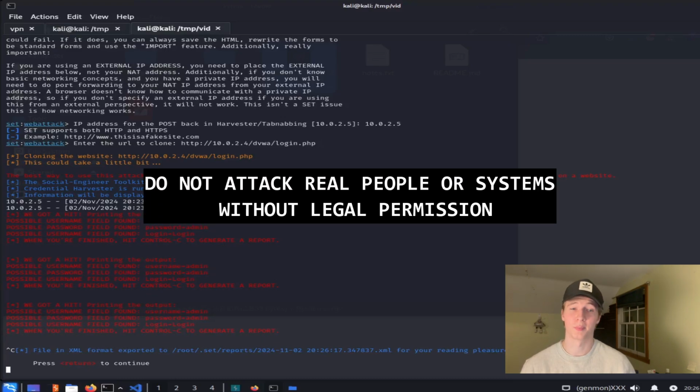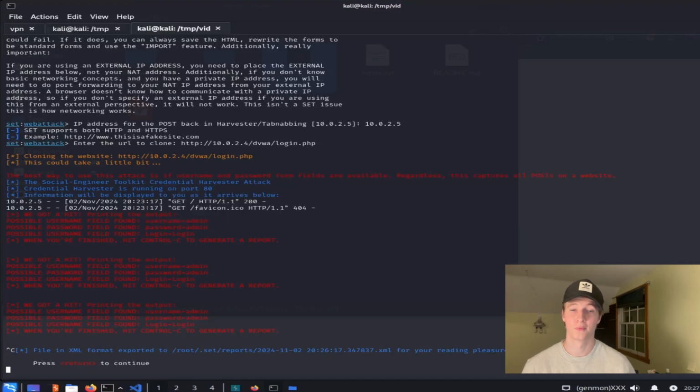And again, it's important to mention that you should only be running an attack like this if you're doing something like a penetration test against an organization that gives you legal permission to perform this type of social engineering attack against its users. Do not try to perform any social engineering attack externally without permission.